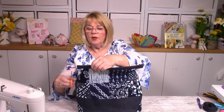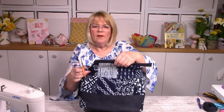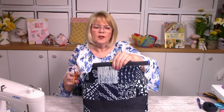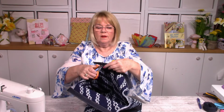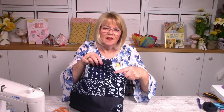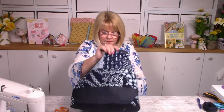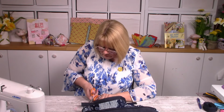So now we're going to trim this back, and you're trimming it so it's curved. If you have a look at the pattern, you can see that. You'll see that it's curved. So again, you're following the line. That's a better way. Following that line. So it's not straight, it's actually curved.